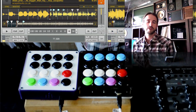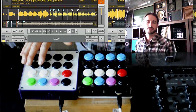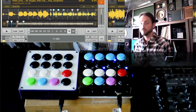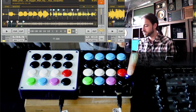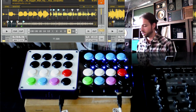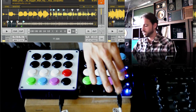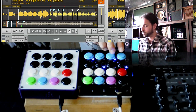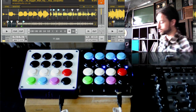So it wouldn't be a MIDI fighter if we didn't have some beat juggling in here too. The bottom 8 buttons can be turned into beat juggling mode by pressing shift plus record if a sample is not enabled. You know if there's a sample enabled because the light is solid red. Shift plus record when the record is already on puts you into sample juggle mode. But shift plus record if you haven't recorded a sample puts you into regular juggle mode. And that gives you cue points 1, 2, 3, 4, 5, 6, 7, and 8 and allows you to record them and do some pretty cool stuff.